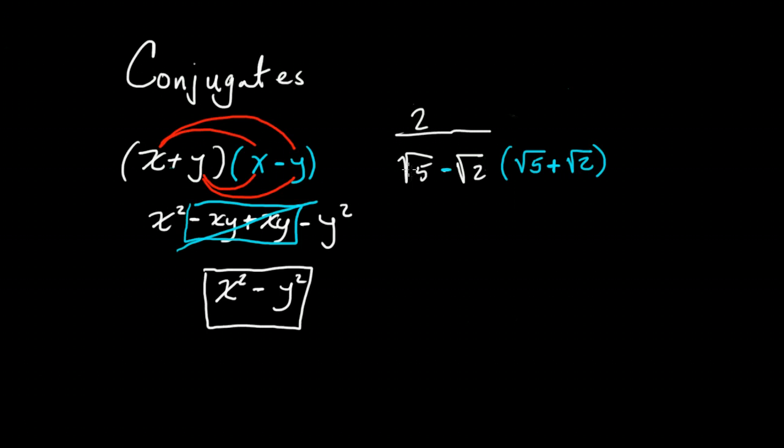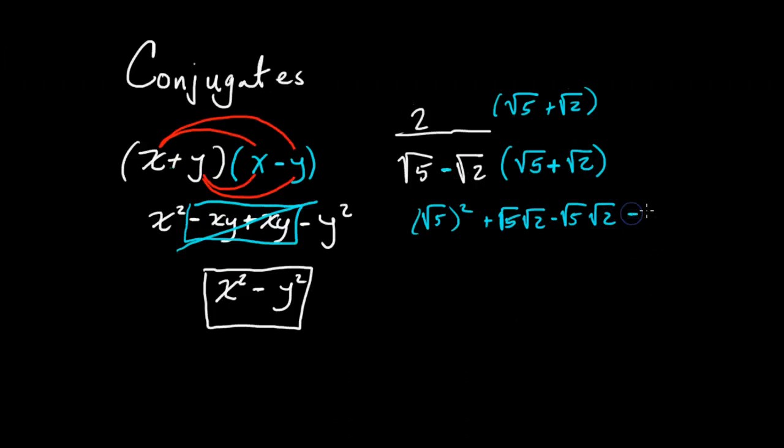What will that do? Well, radical 5 times radical 5 will, of course, remove the radicals for me, and the radical 2 times the radical 2 will remove the radical there and just give me 2. On the other hand, I don't want a radical in the denominator, so I need a way for my middle terms, my radical terms, to cancel each other out. And we'll get that here. Let's just take a look at the denominator. Radical 5 times radical 5 is basically radical 5 squared. Then I'm going to have a plus radical 5 radical 2, and then a minus radical 5 radical 2, and then my final term will be minus radical 2 squared.